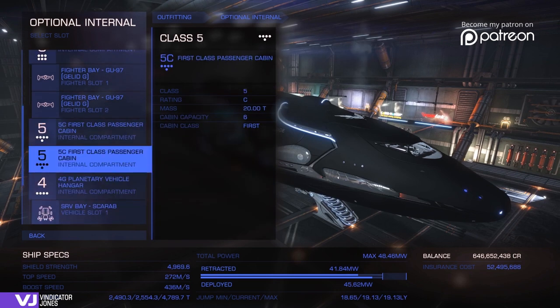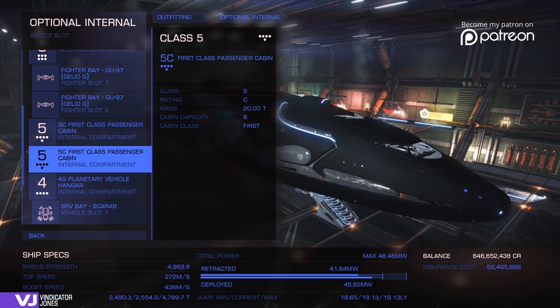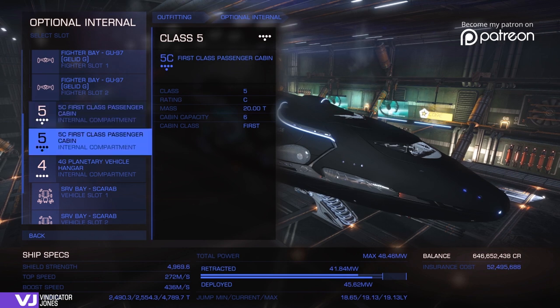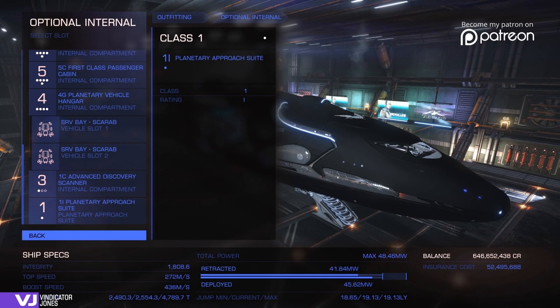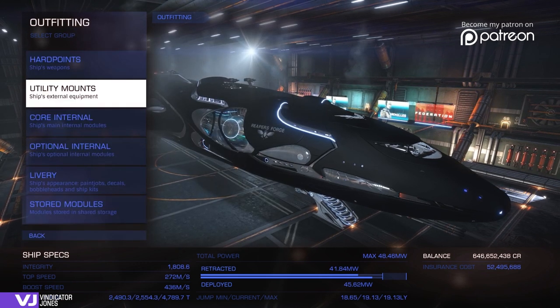Right now, I've just got this set up for a generic build, just running some passenger missions. But really, you could probably put some hull reinforcement modules here if you're going to set it up just for pure combat. Of course, SRV bay, advanced discovery scanner. So again, pretty generic sort of things. We'll go to the utility mounts.